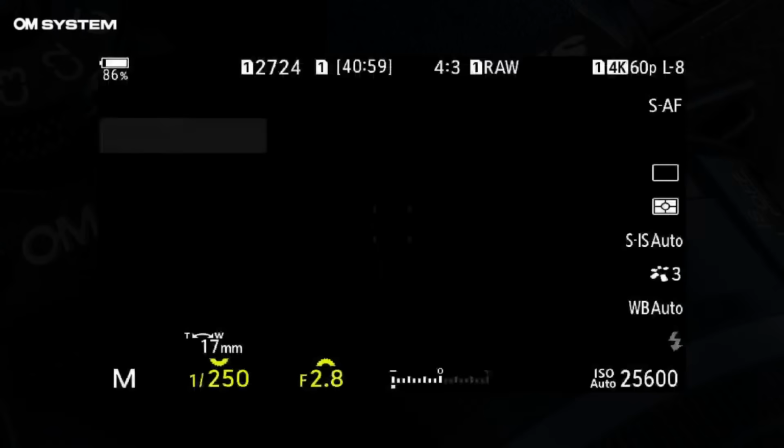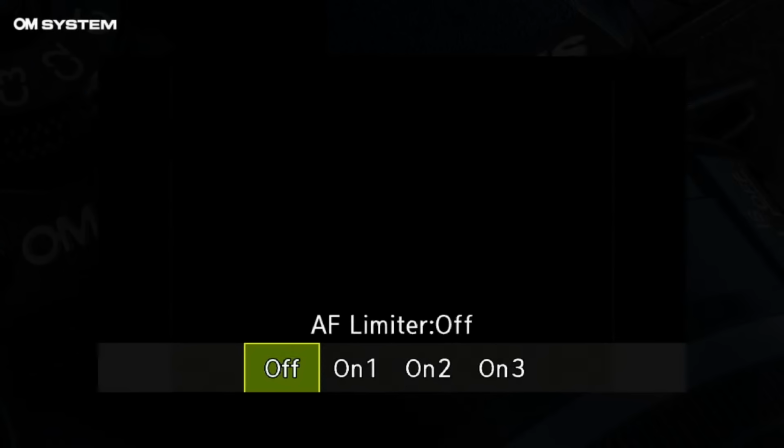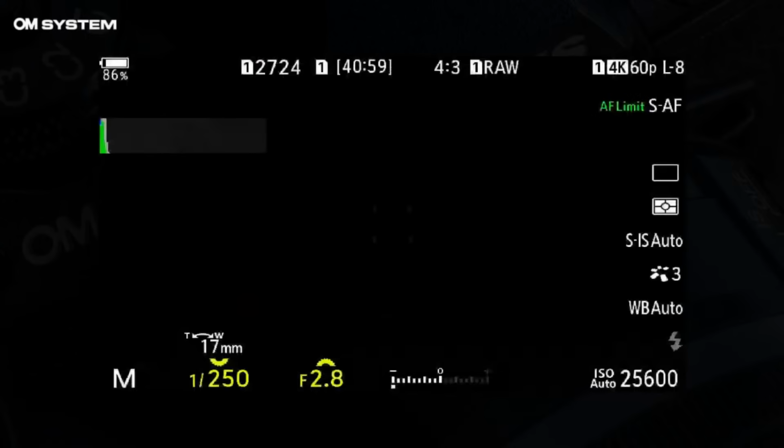Let's go back to a shooting mode. If I now press the red button once, you'll see up in the top right hand corner, AF limit is now active. It's active to whatever I've previously set it to. Now, if I haven't actually set anything to it, all I need to do is press and hold the record button and turn the rear dial, and I can go in and see what those AF limits are. So the first one is 5 to infinity, 10 to infinity, and 50 to infinity. They're the defaults. And all I've got to do is release my press on the right one, and it will kick that in.